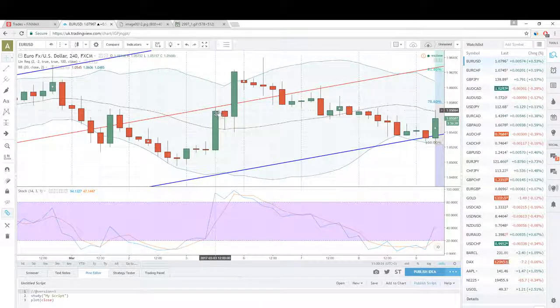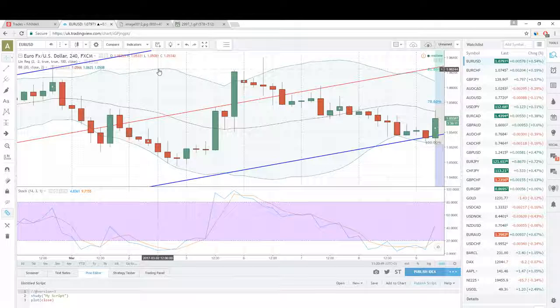Of course, they shouldn't look like that, because these look more like a hammer, but still. So remember the most important features for both harami and engulfing: the two candles should differ in their size. There should be a gap between the close price of the first candle and the open price of the next candle.